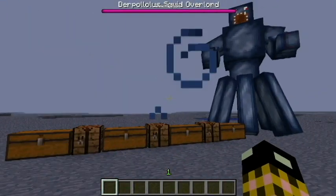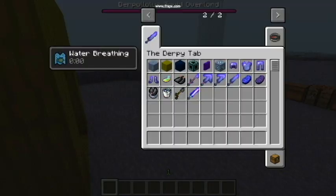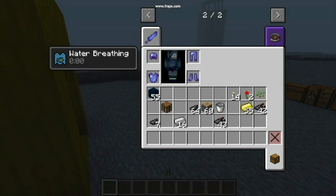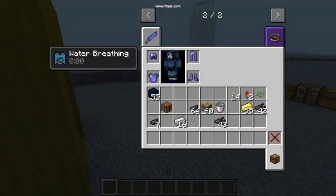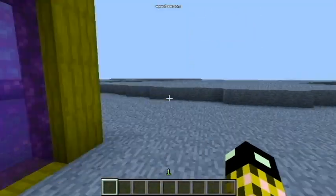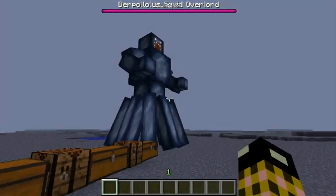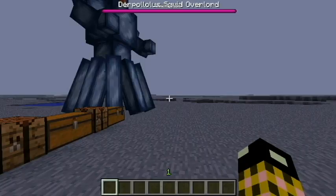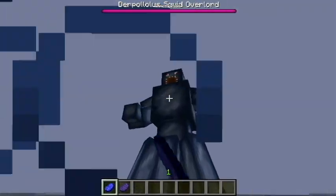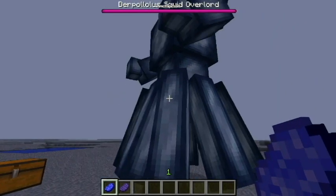Well, I forgot to mention this earlier, but when you put on all the sets of armor, the squiddiness actually helps. If you go over here, this is what it looks like together. It actually gives you water breathing forever, I guess. So, if you want to go inside water forever, to build a house, you can use this armor. Okay, so I just turned the sound down, so we can't hear him moan and groan, and sound like he's constipated.